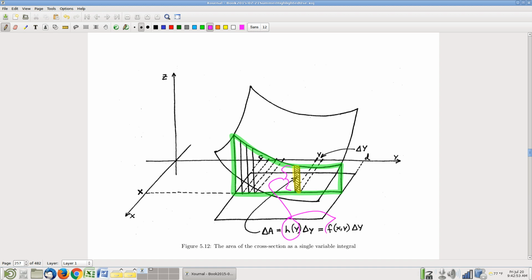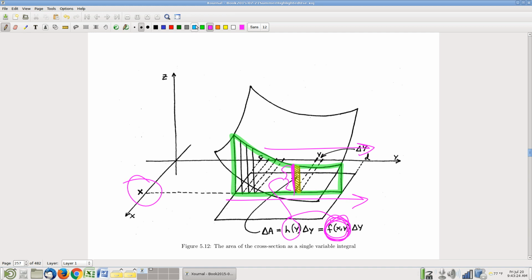Height depends on y. It depends on where you are. As you go along there, namely as you go from C to D on the y-axis, as this value of y changes, of course x doesn't change. We're looking at a particular slice. X is fixed. It's for this one single value of x that I'm trying to compute this cross-sectional area. So x is fixed, but as y goes from C to D, f of x comma y gives me the height.